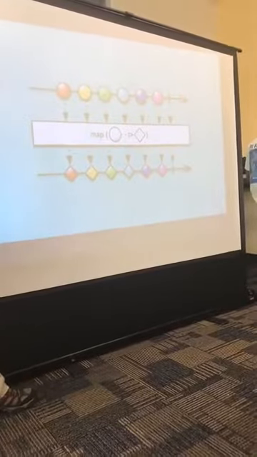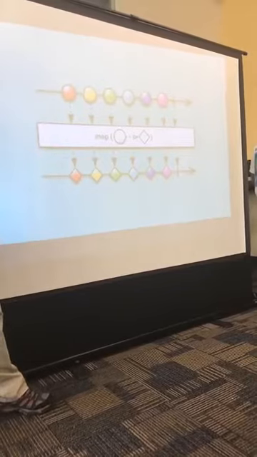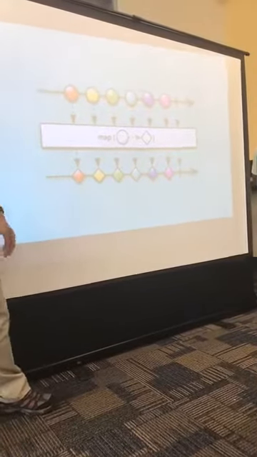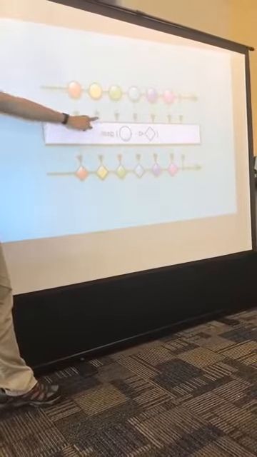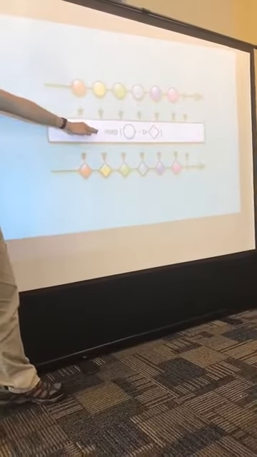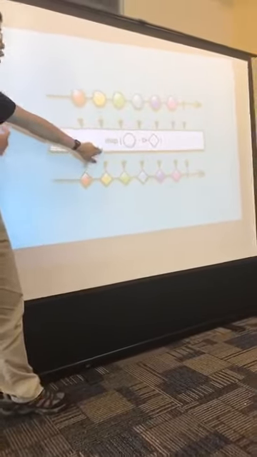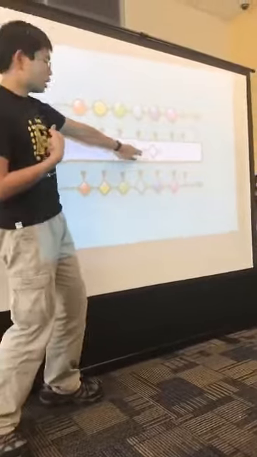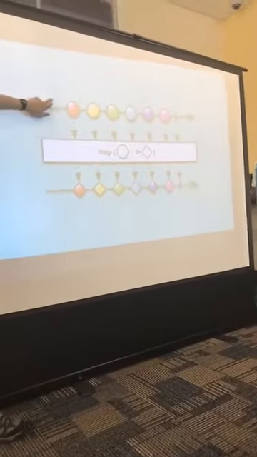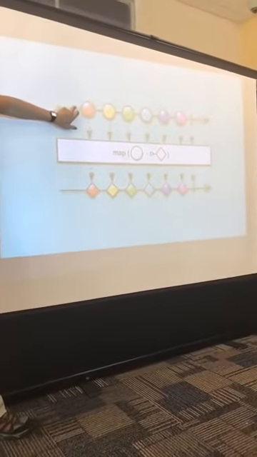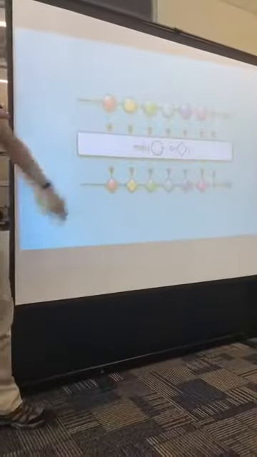So for example, I have a list of circle elements, and I want to get back a list of diamond elements. I have this mapping function that tells the computer, hey, I don't care how you do this, but I want you to turn every single element that you're giving me into a triangle object. And that's basically what map allows you to do. It's a mapping: you get an input, and I want to get a specific output for that individual input.